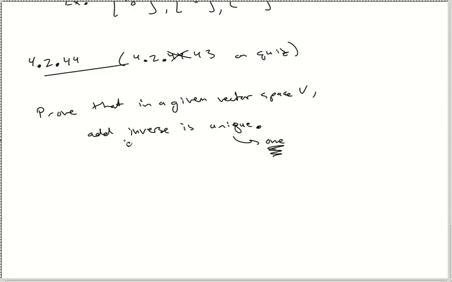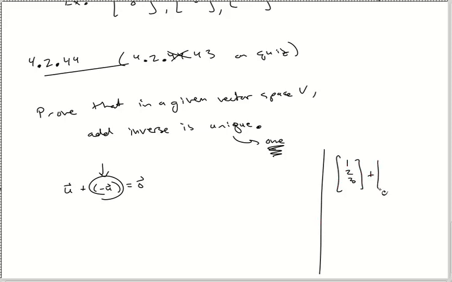Okay. So I'm trying to say that the additive inverse is unique for any kind of given vector space. Remember that it was u plus a negative u equals the 0? That's that additive inverse. I'm saying there's only the one that exists for any particular vector that would make a 0. As just an example on the side here, let's just say I had my 1, 2, 3, and I had to add something to it to make 0, 0, 0. Essentially, I'm just going to subtract it, right? -1, -2, -3. When these add up, they make a 0.